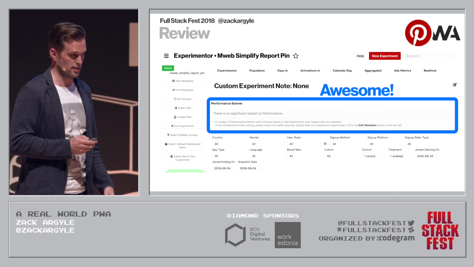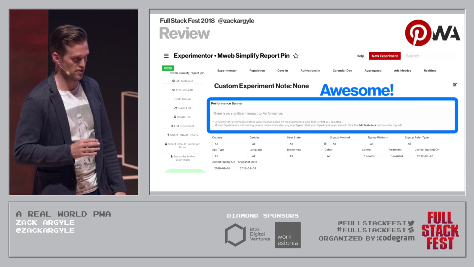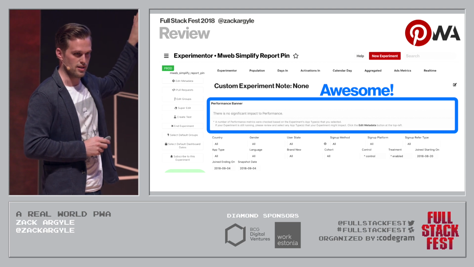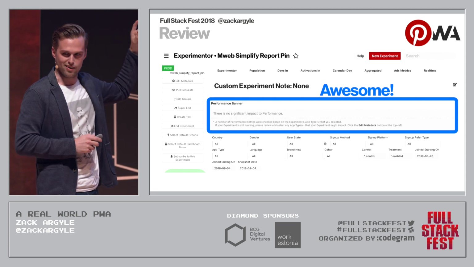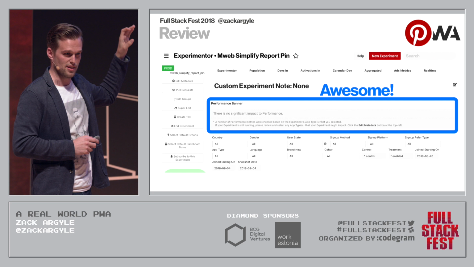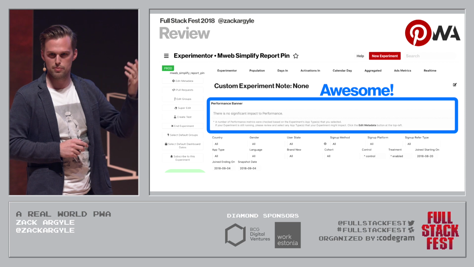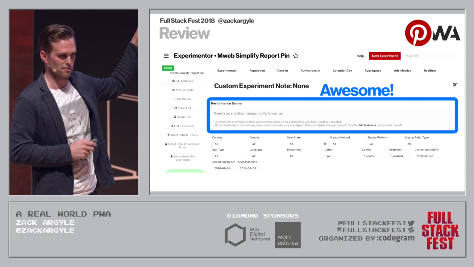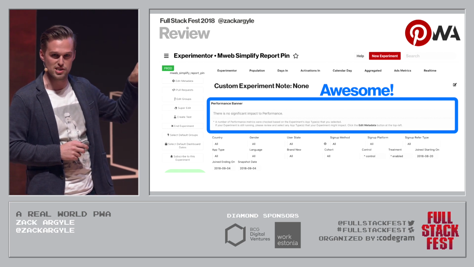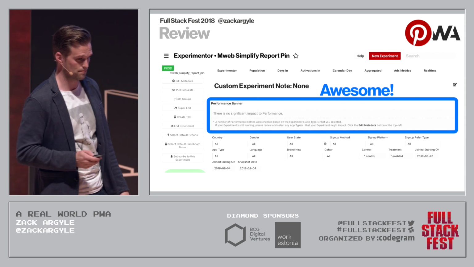Another awesome thing that we have at Pinterest is we are very data-driven, and we have a lot of experiments that get run. There's thousands of experiments out at any given time. In our in-house experiment dashboard, we've got a performance banner at the top, which says what the effect of your experiment is on performance. So you could have some awesome feature that raises weekly active users a bunch, but if you're going to tank our performance metrics, we're just not going to let you do it. We're going to make you go in and figure out what the performance issue is, fix that first, and then you can land your experiment, which has been really fantastic.